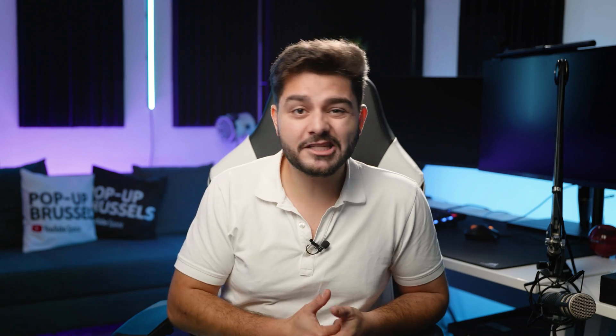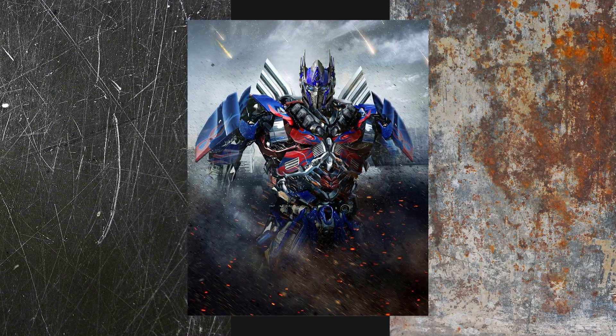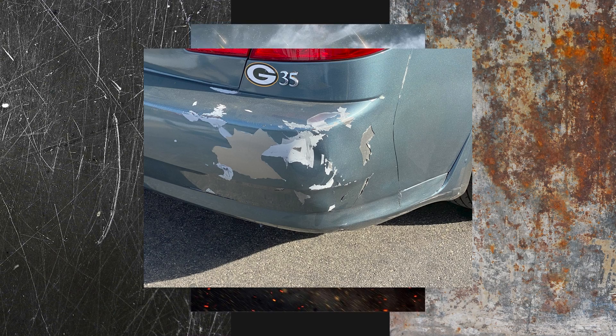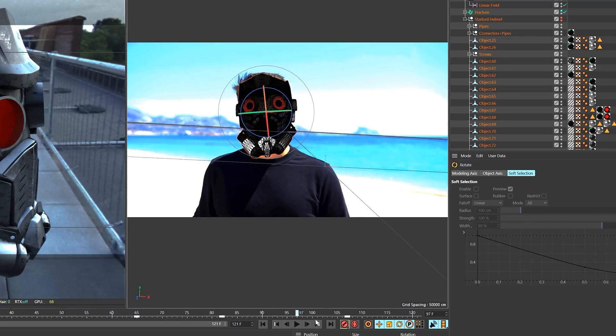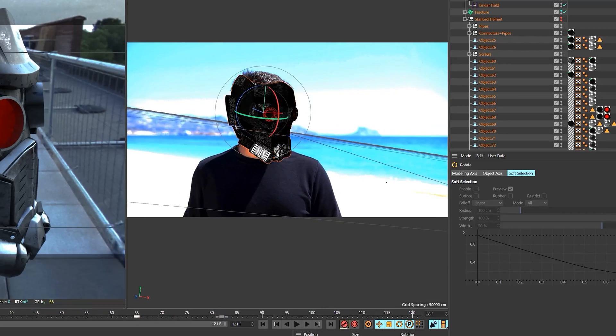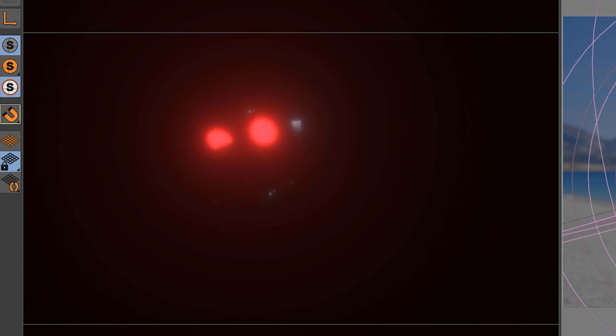But that's actually not what makes it look realistic. In reality, these robots have fought wars and they actually got scratched. They got dirt on themselves. They got paint that is actually fading off. The sun was all the time on this paint so it has some kind of color shifts maybe. You really have to think about all these things. This is already a big part that is going to help you get super realistic looking visual effects — by just making them look not perfect. Whether you apply dirt to it or not, it's always going to look way too clean because 3D software renders your image super clean.